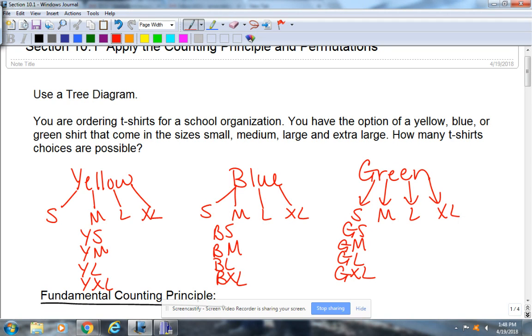So that's a tree diagram. Y'all see how we did the branches? And there's multiple variations of tree diagrams. The book does it even a different way. But if it wants a tree diagram, it just wants branches. Okay, and then you list them. And if you list them with abbreviations, that is fine.